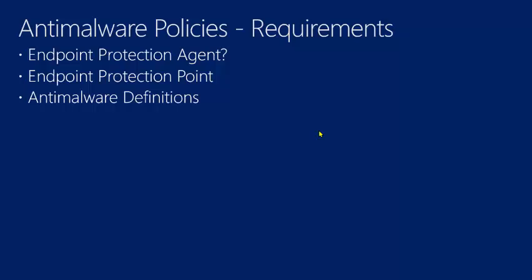You also need, and we'll put it out there whenever you install the client, you also need the endpoint protection point. This is a site system role, and you only install one. If you have a CAS, then you install it on the CAS. If you have a standalone primary, well, there's no choice. You install it at the standalone primary.